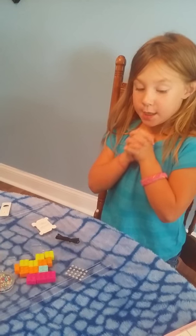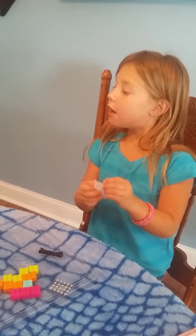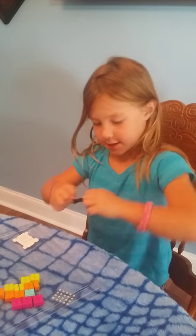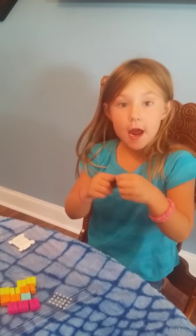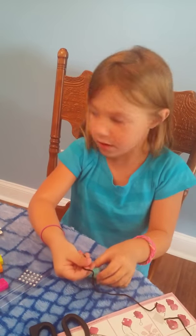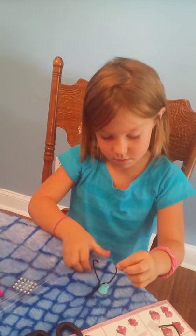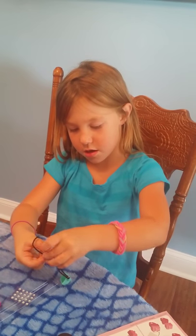Now let's make a necklace or a bracelet. Actually, let's make a keychain instead. A keychain! I think I'm going to have my dad sort that out. Dad. My dad put that hook on. So all we have to do is put that to that. Let's pull a little bit of that off. Let's see how you tie the knot. Okay. There. It looks like a necklace — so all you have to do is tie it up here to make a necklace.